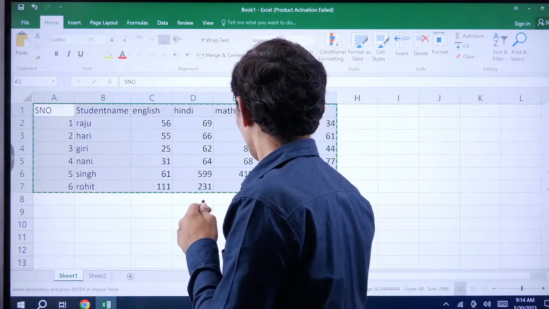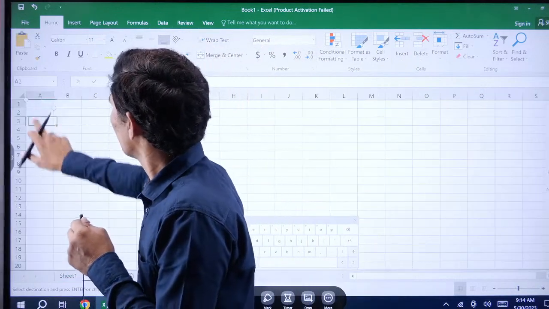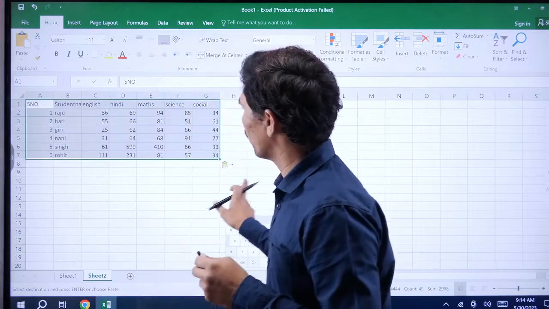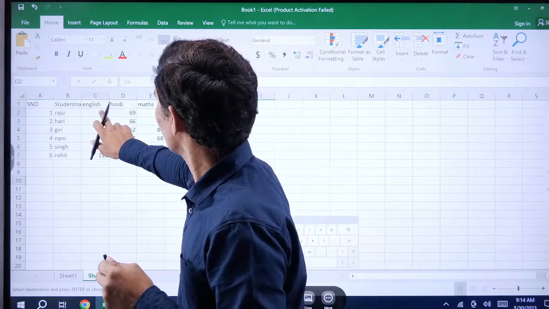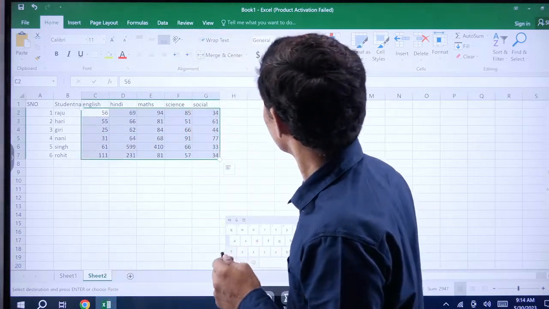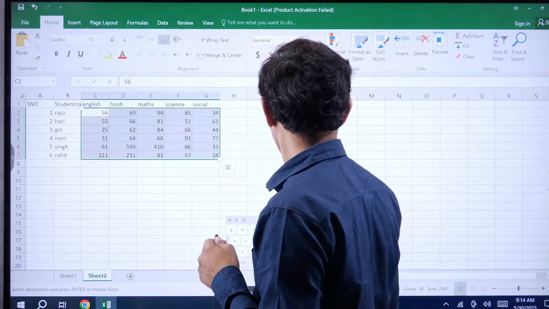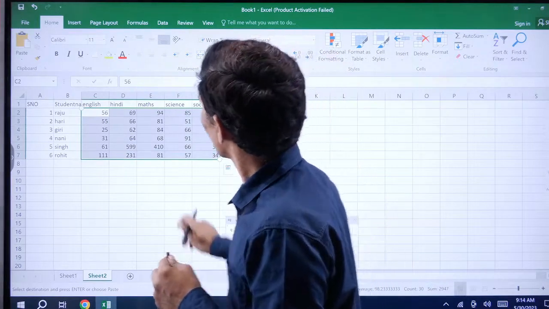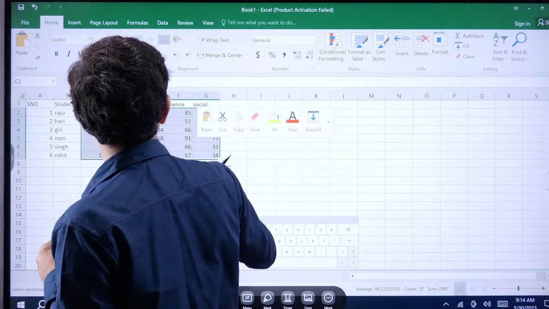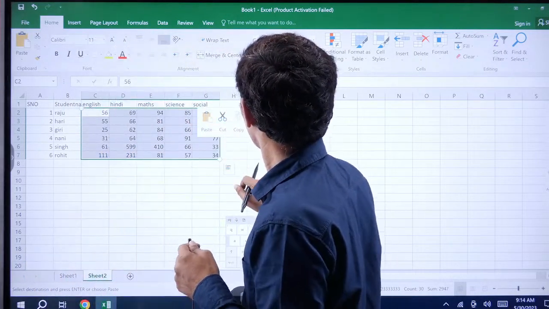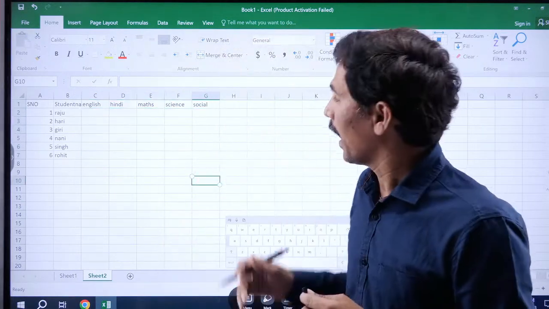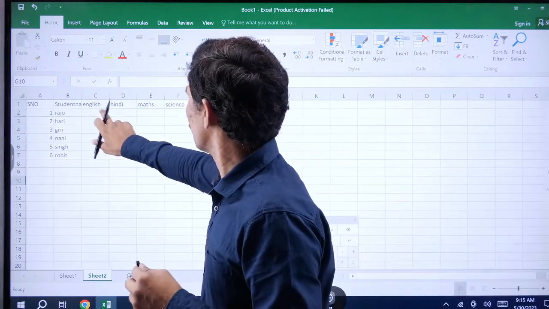Okay, I am taking Control C. After this I am going for Control V. So the entire data has been copied. Now from here to here I don't want to remove the data, isn't it? Now clear the fields. Now what I am doing is I am trying to validate these fields.